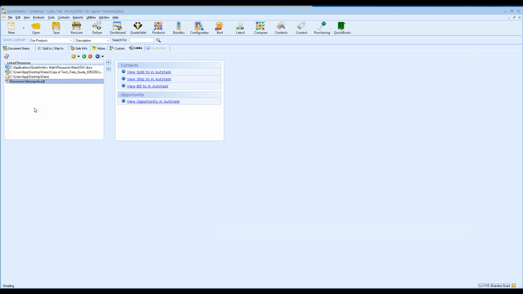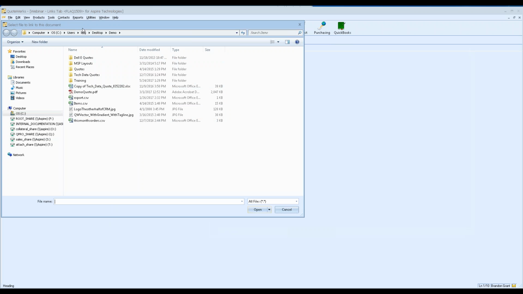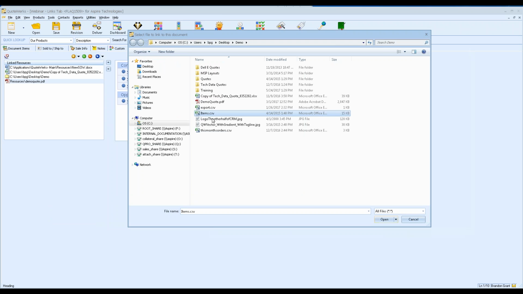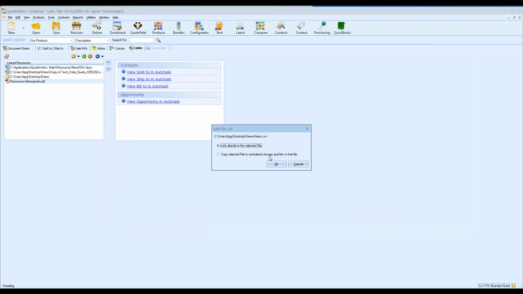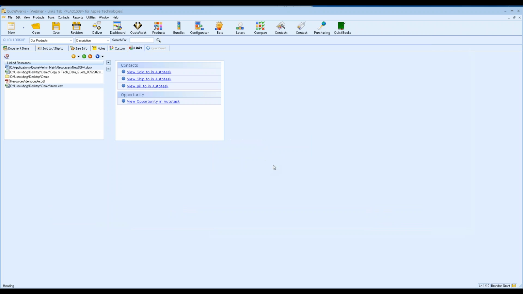But it's a nice little feature to be able to just copy that file to a central location so you don't have to move it manually and then link to it. So that's what the drag and drop will do. Adding the file link will do the exact same thing. If I wanted to select this file and add it there, it's going to bring up the same prompt as well. And if I just choose to link to the existing file, it's just going to stay where it is stored currently.